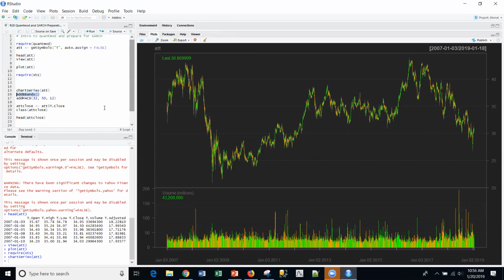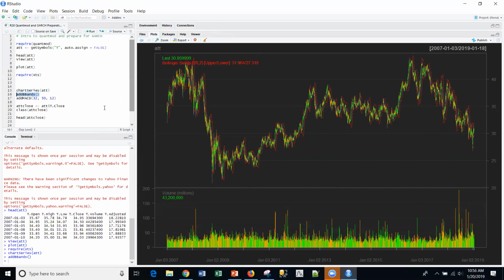This data is quite ripe for modeling, right? And that's what we'll be doing next time, some forecasting. But let's do some simple diagnostics and indicators. The first thing I'm going to do is add these Bollinger bands. Basically what I did is apply, I believe, an order 20 moving average to this data, and then a 2 standard deviation band above and below. For the last stock price, I could see that the last price was $30.96, and then here are my upper and lower limits. We could also do a lot of analysis on the actual volume, with some interesting spikes here to go back and look at. Of course, there are lots of things you can do with this data, and this is really just the purpose of the series, to whet your appetite and get you going.